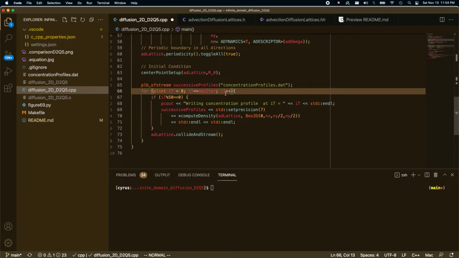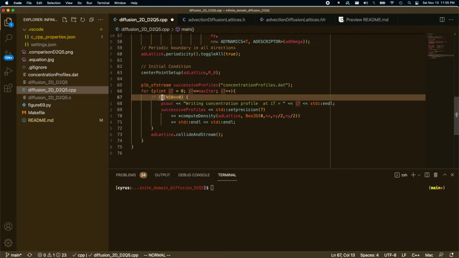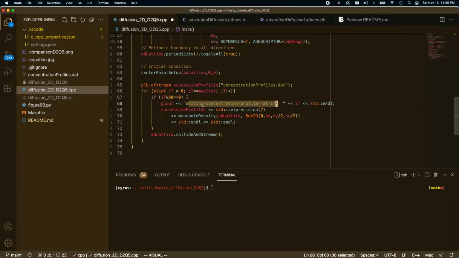And so this is just standard C++ for loop syntax. And so we're saying if iterator mod 50 equals 0, so every 50 iterations, write this to the console and write to successive profiles this computeDensity function.